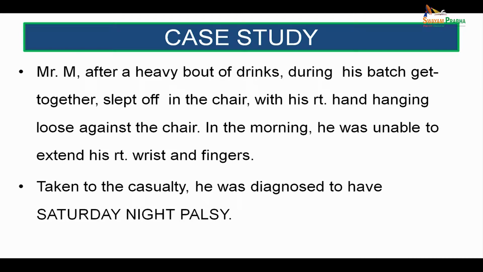Mr. M, after a heavy bout of drinks during his batch get-together, slept off in the chair with his right hand hanging loose against the chair. In the morning, he was unable to extend his wrist and fingers. On being taken to the casualty, he was diagnosed to have Saturday night palsy.